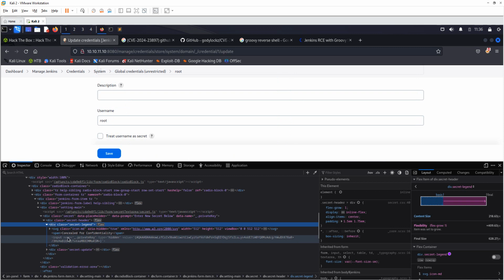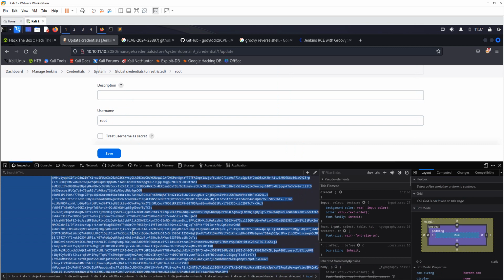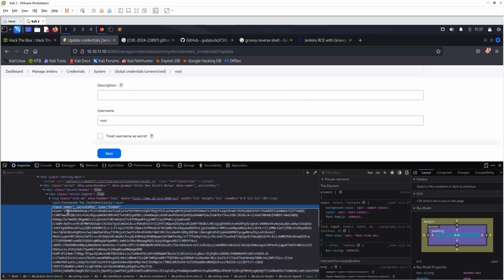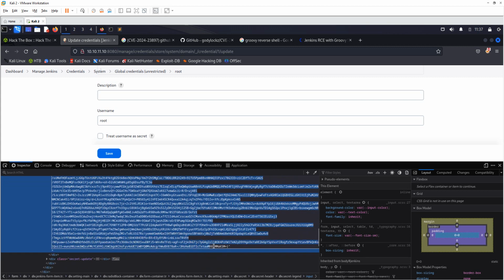This is the input field, and it has a name, private key, and then the value of the encrypted SSH private key. All right, so we can try to double click to expand it. So this is the private key. We copy this private key.